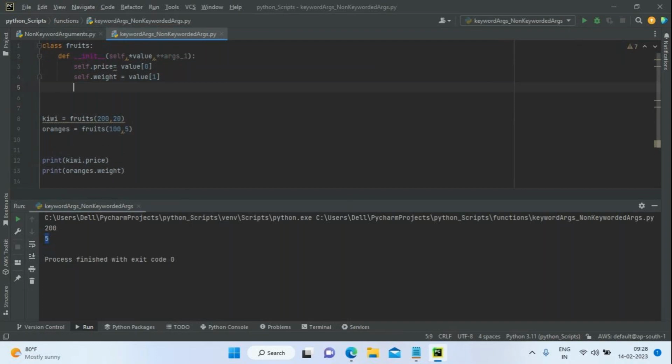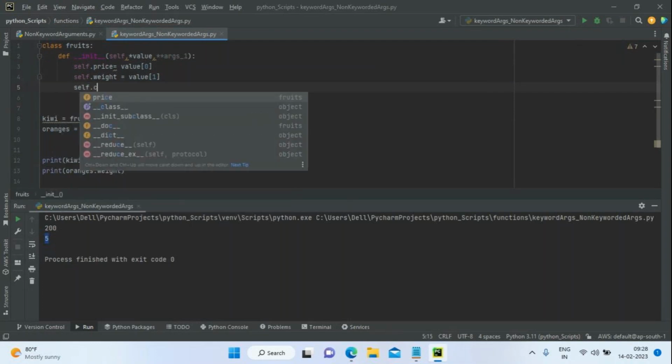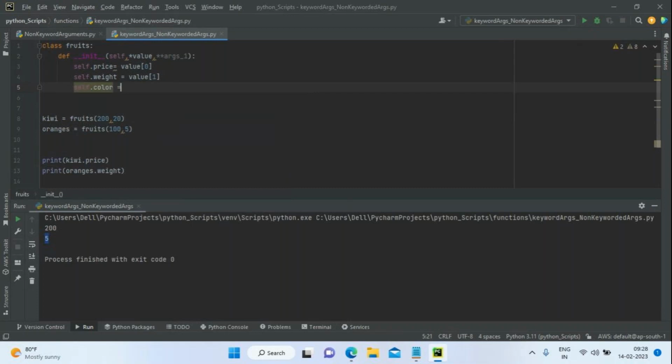I'm going to have self dot color. Fruit color will be there, right? Equal to, though it's keyword arguments, I want to pass a key. Arguments underscore one, use square brackets as a key. What's the key I can give? R means red.